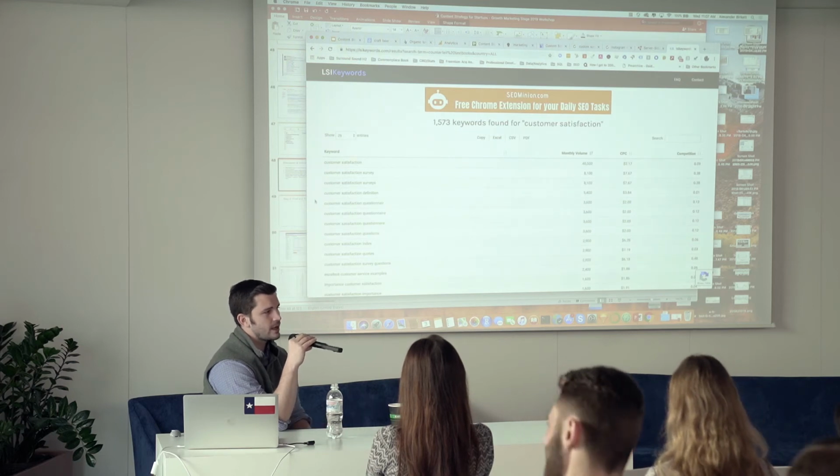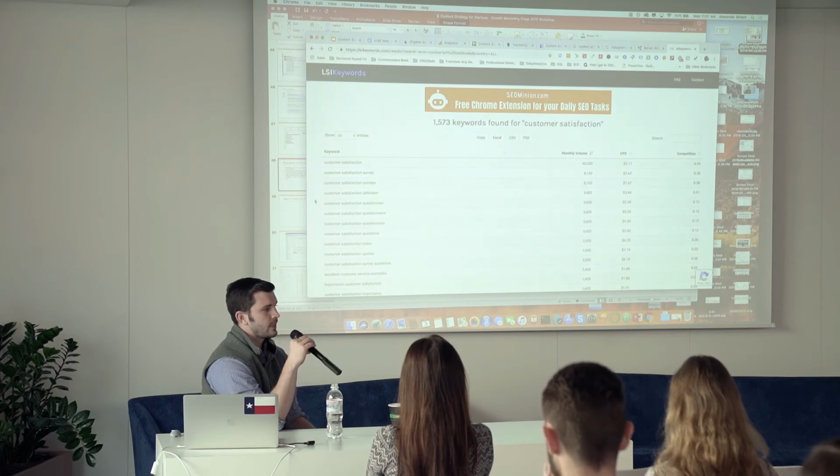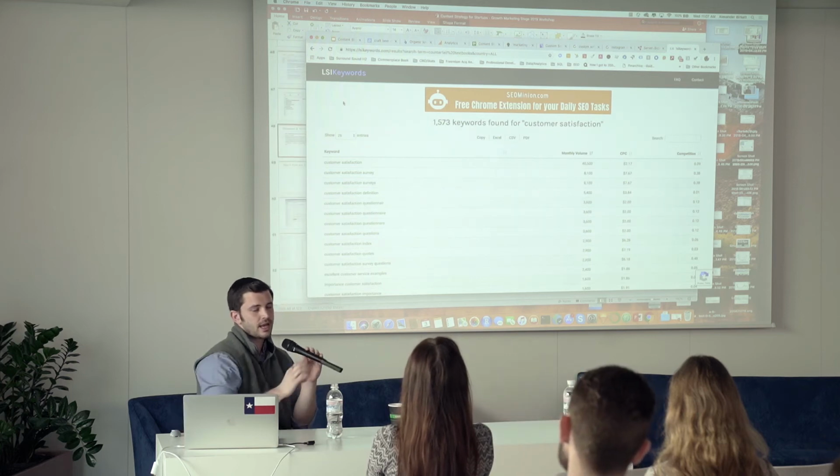But I think it's a really good way to find the secondary keywords that could rank for a given term. And I put that later in the deck in the content creation section. I don't do this up front. When I'm doing the whole 3-month roadmap, I'll put basically all the core or head keywords that I want to rank for, like customer satisfaction, customer feedback, stuff like that. I know I want individual articles for those because they have enough search volume and search intent. But when it comes to writing the article, if I'm the writer, I'll often plug that keyword in and say, oh, it also ranks for all these things. So this is going to help me write the individual piece of content.